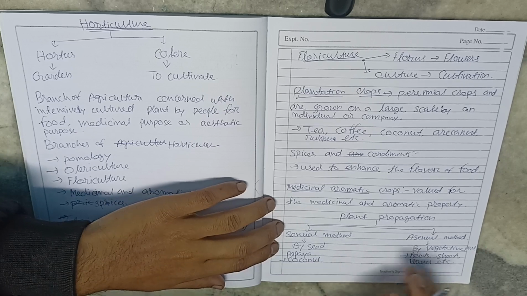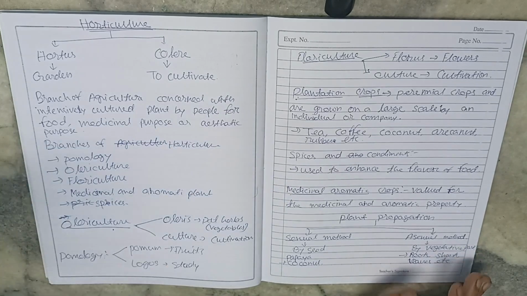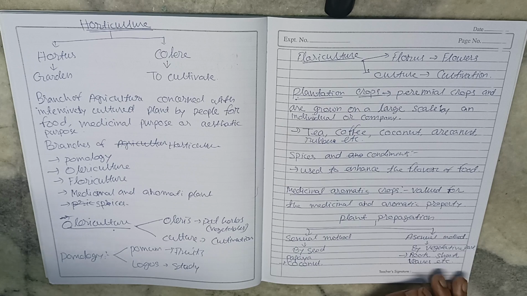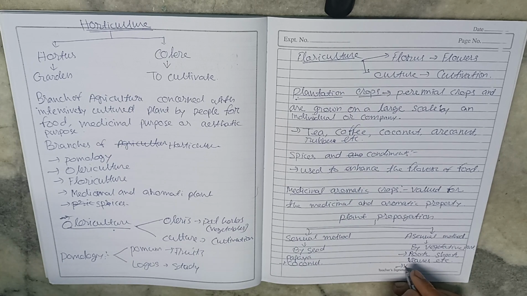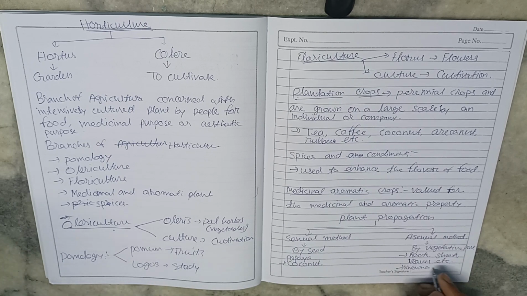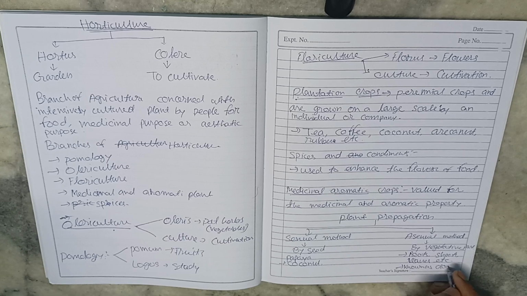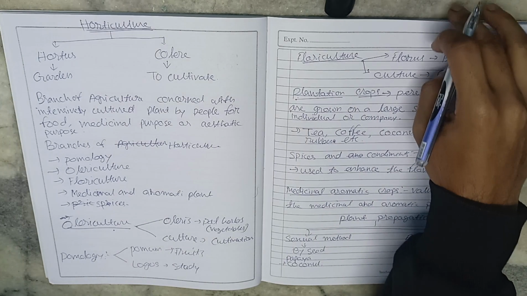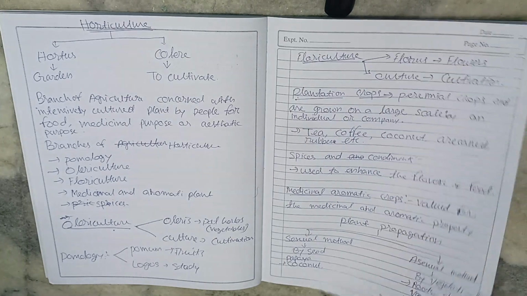Okay, and the plants that are produced from the sexual method may or may not be similar to the parents, because generally male gametes come from one plant and female gametes come from another plant. So when they fertilize, it is seen that their genetic makeup is changed, and therefore when these progeny develop into a new plant, there are some variations seen in that.